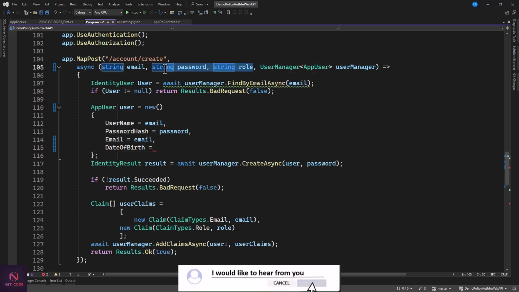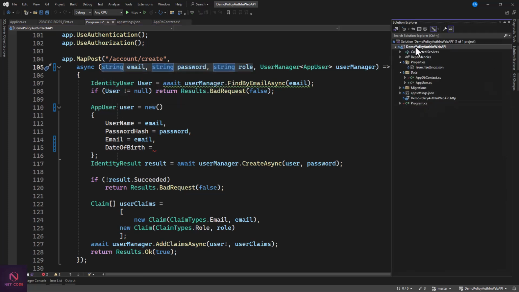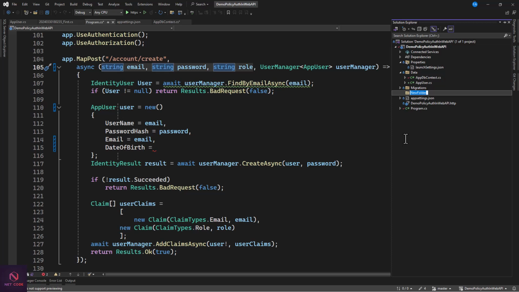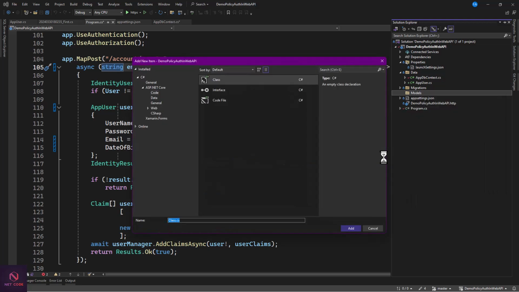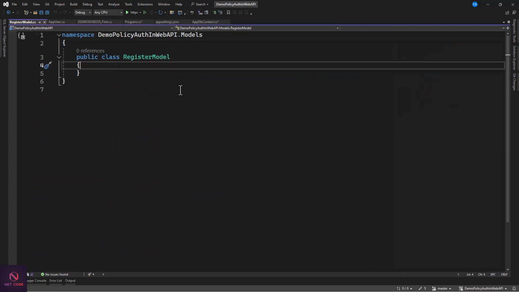Okay, so in order to make this nice looking, why don't we put this in a class? Yes, let's actually do that. So I'm going to create a class in here, or maybe I can add a folder to this, and I'll name this Models. Now with this, I'm going to add a class in here, and this class is going to be, let's say, RegisterModel. So in this, this can be a record.